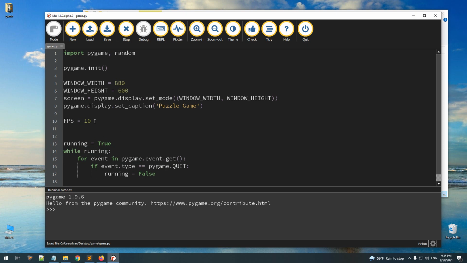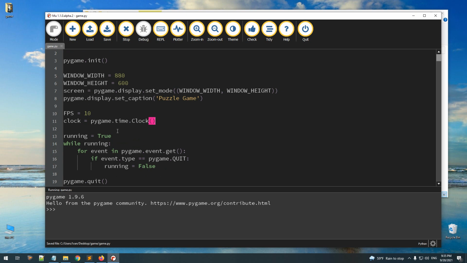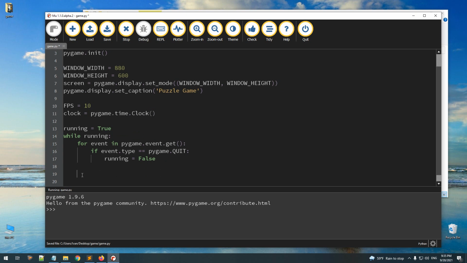Then we need to create a clock variable that will be taking care of the frames per second. And inside of the game loop, we'll be ticking the clock, and we'll pass the FPS variable.